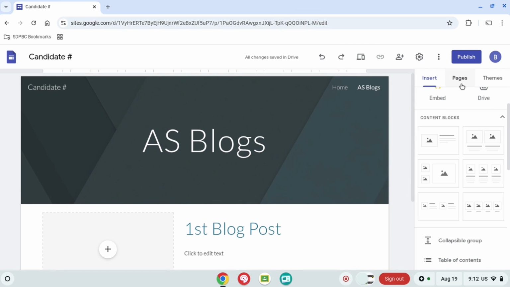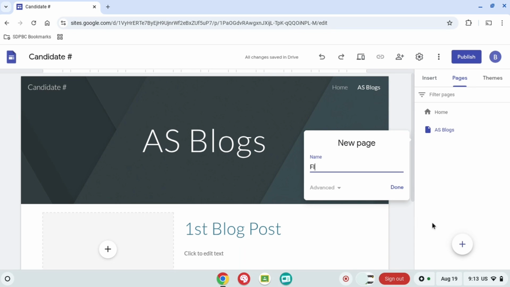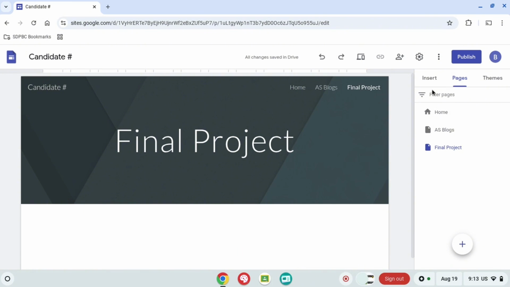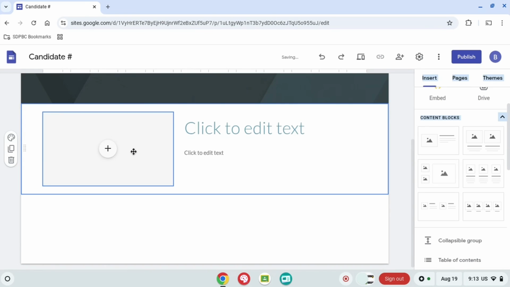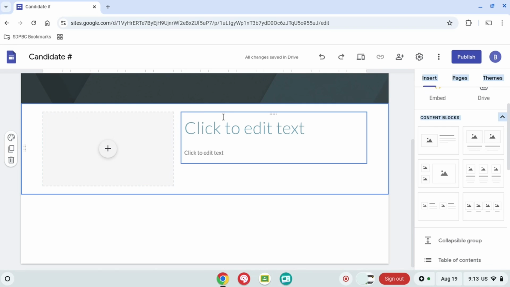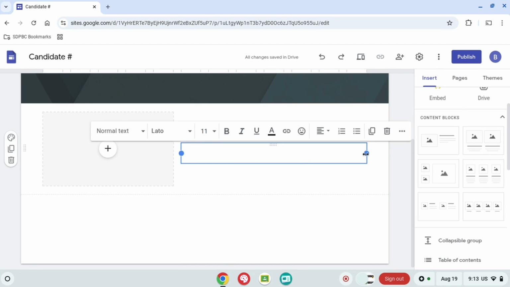Alright, once you're finished with that, you're going to go back to Pages again. You're going to hit the plus sign once again, and type in final project. This is the final project for your class. Basically what you're going to have to do is make the first 2 minutes of a film. It cannot be copyrighted, and you are able to work with a group of 4. Similarly to the other ones, you can just drag this and insert your movie once you're finished towards the end. You can type final project, insert your movie here, and just give a quick little summary once you're done with it.